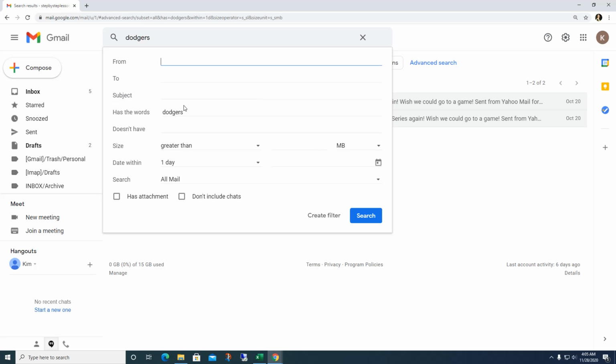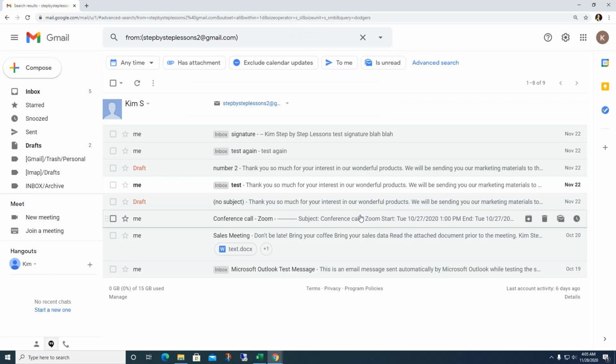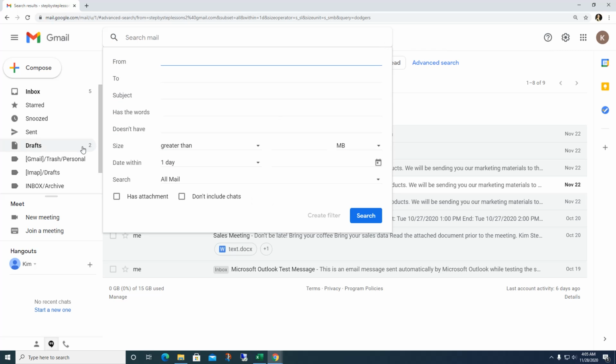Let's say I don't want that anymore, but I want to know if it's from anybody who has sent me some mail. Put my name in, there we go. If I sent any for myself, let's see. Oh, I did, okay, so there's some. So then it'll just filter based on this criteria. And you can close the filter. I click that X, now it's all gone. So then you come back in and search for something else.